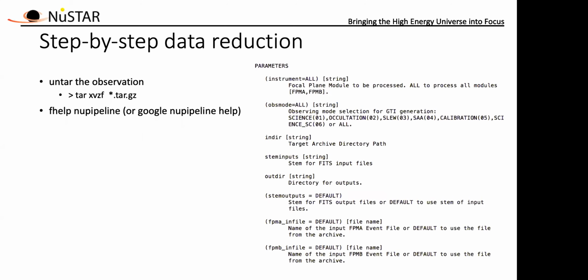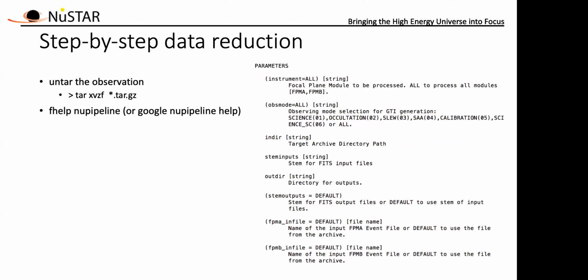Okay, so data reduction. Yeah, sorry, can you elaborate why it is better to use nulccorr than nuproducts? Nuproducts also gives the light curve, right? So nuproducts gives you something, but you can use nuproducts, but then you need to. There's a lot of settings. You'd have to get the right bin size, whether you want to have corrections in there. And if you are aware of that, you can use it directly through nuproducts.